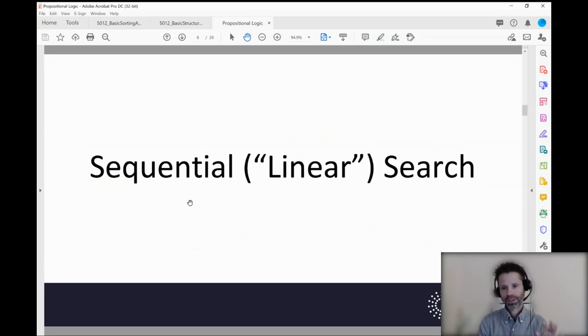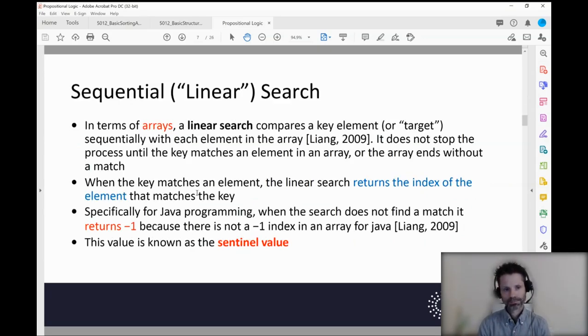One of the most basic searching algorithms is sequentially searching a list for a particular item or object. So if we have a Python list or something like an array, and we want to perform a linear search, what we simply do is start at the beginning of the array and check the first item to see if that's the item we're looking for. If not, we then move to the second item in the list and compare to the item we're looking for. We proceed in that fashion sequentially until we find the item we're looking for, or we hit the end of the list and we did not find the item.